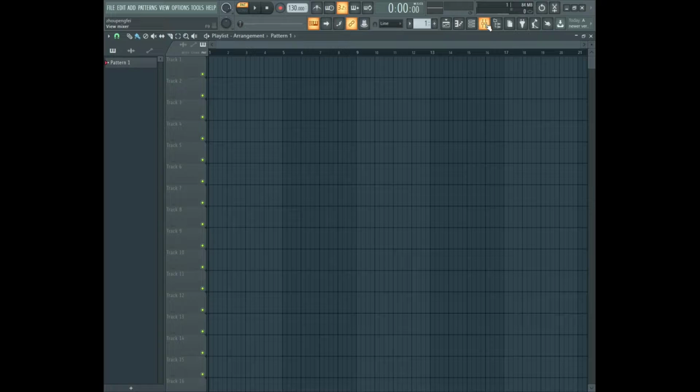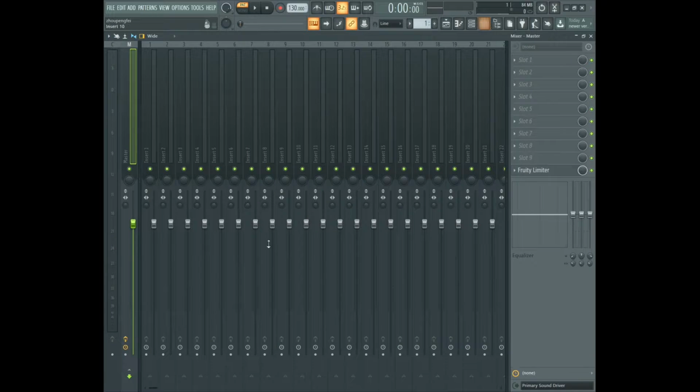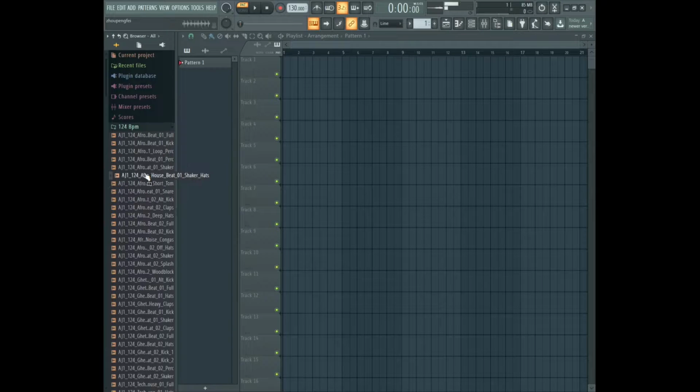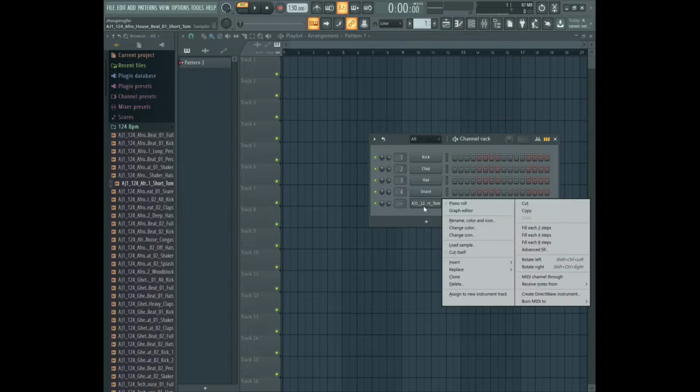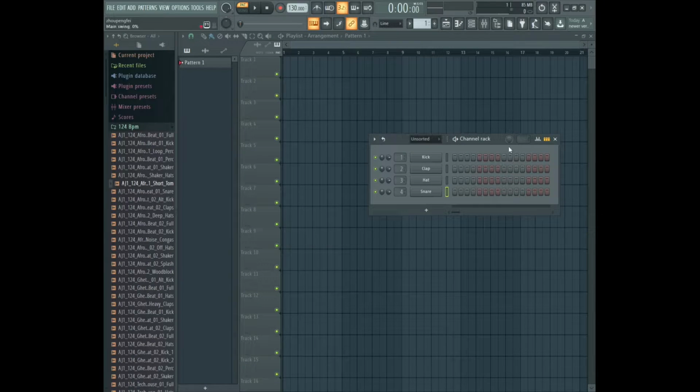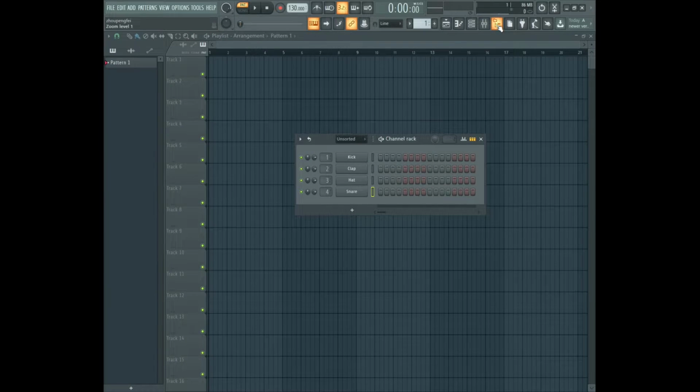Then this is the very important one. This is where the magic lies. This is your mixer channel. Let's pass that for now. And this is where you get your drums. You can select either loops or your kicks. This is the section where you get the specific sounds that you want, and then you drag and drop them here on the channel rack, like I just did there. That's not important for now. Now that you know the purpose of these 5 icons, let's continue.